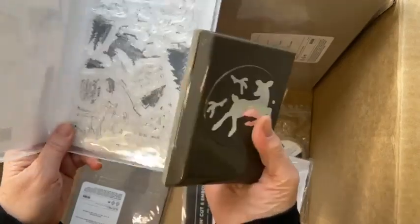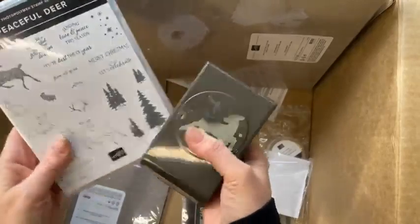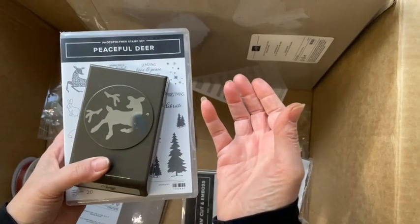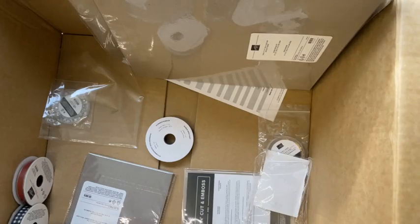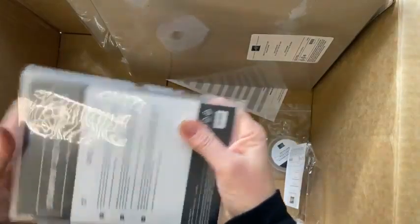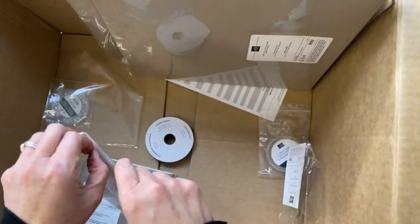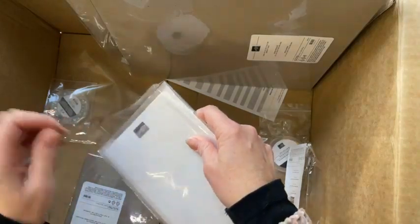Okay, so never ever discount a matching punch and a stamp set. Not only are they great value, but they open up a whole world of things because you have that matching punch. And you don't need a cut and emboss machine. If you don't have one yet, or if you don't want to get it out, then that's pretty cool. All right. Here's the sheep dies. These are a free celebration item as well. I can't remember if they're a double. I can't remember if they're $90 or $180. But lots of nice items in this catalogue, Angie.